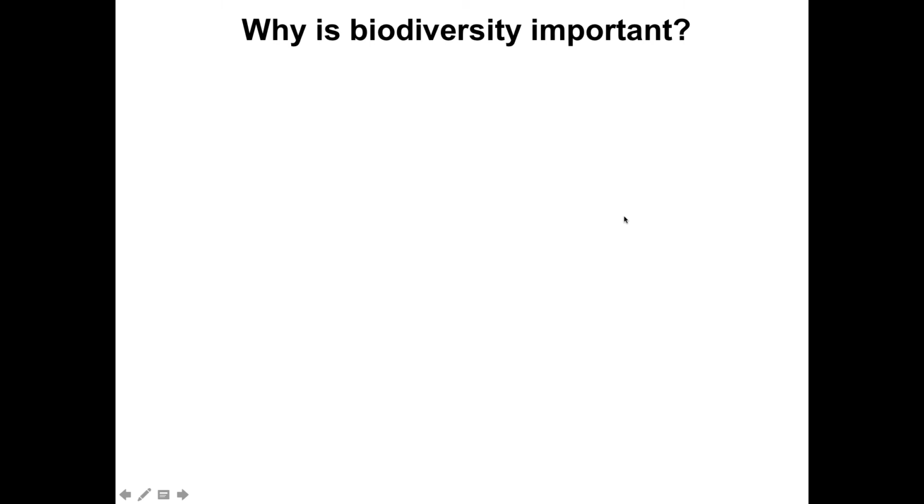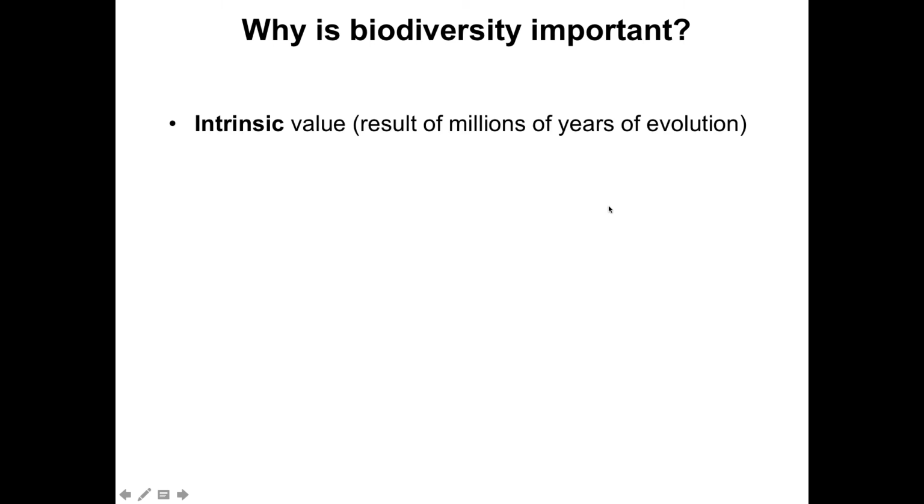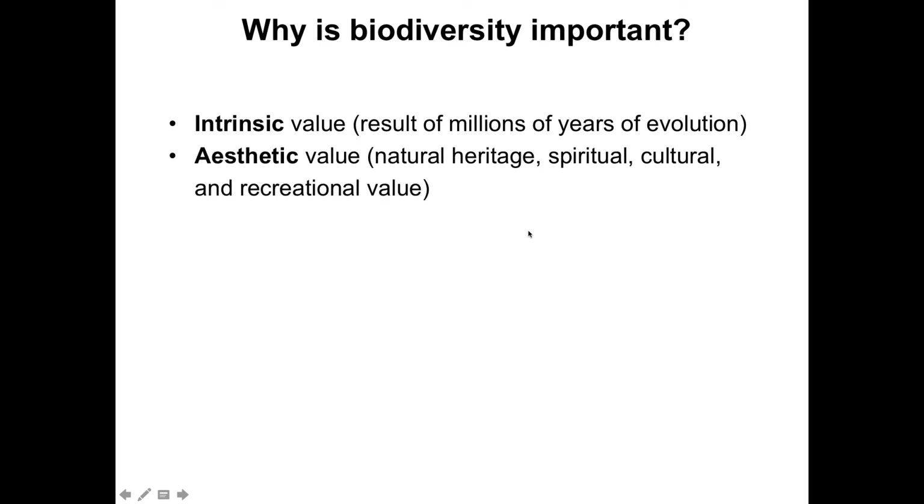Right, so there are two global patterns in global species diversity that we've just covered. Why is biodiversity important? Well, it has intrinsic value, so it's the result of millions of years of evolution, so we can value it just for that alone. It also has aesthetic value. Its natural heritage may have some sort of spiritual or cultural value and recreational value.